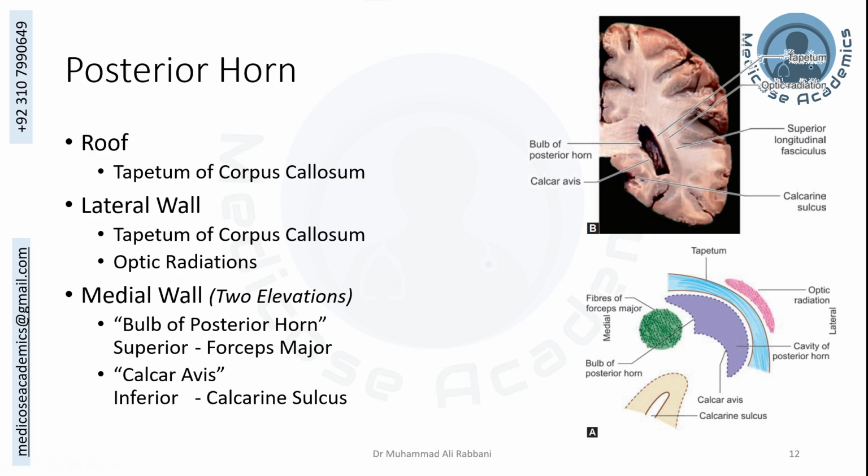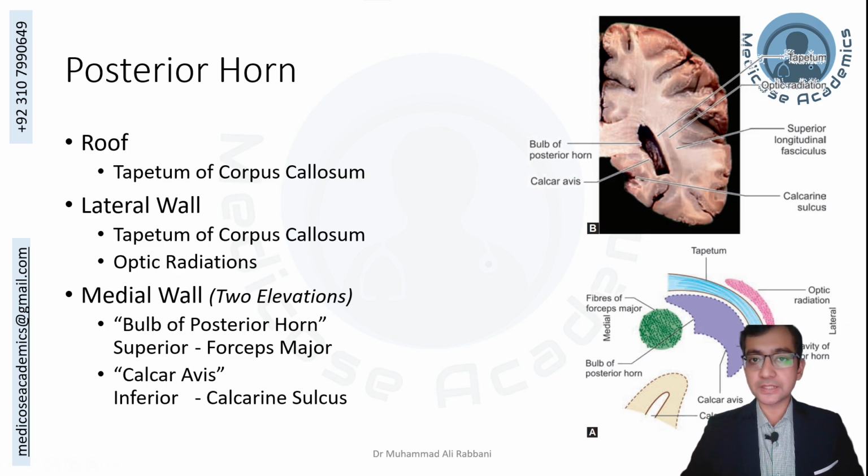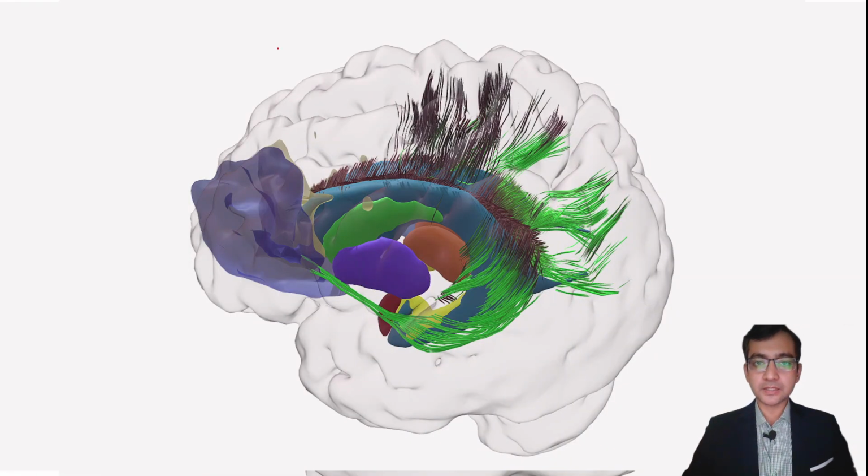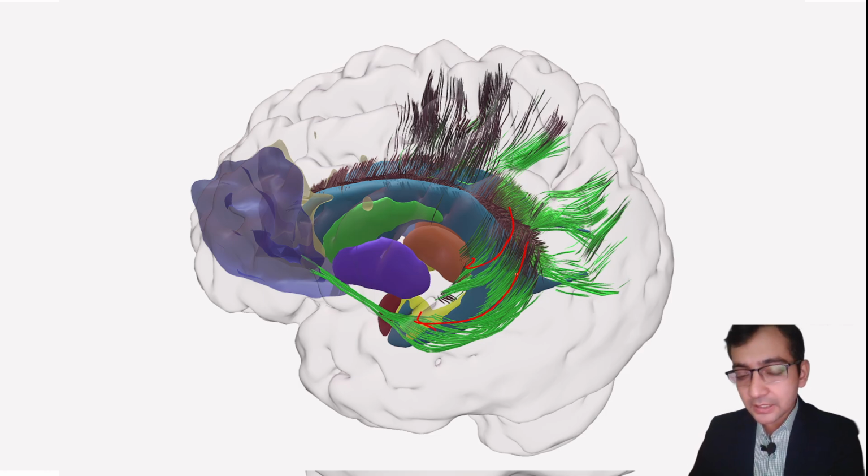Going back to the presentation, I would show you these structures. Let me show you the pictures that you just saw. This was the tapetum. If you did not follow that, these fibers going down, these are the tapetum. And as you can see, they are covering the lateral aspect.